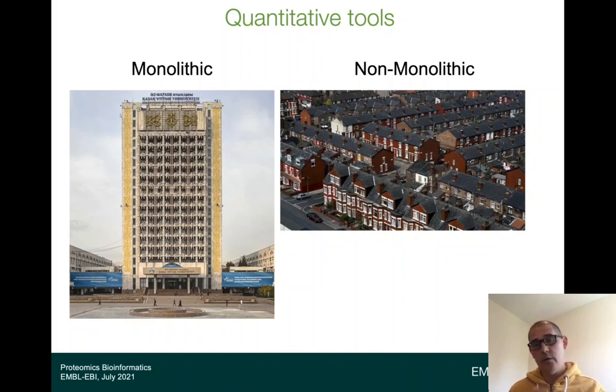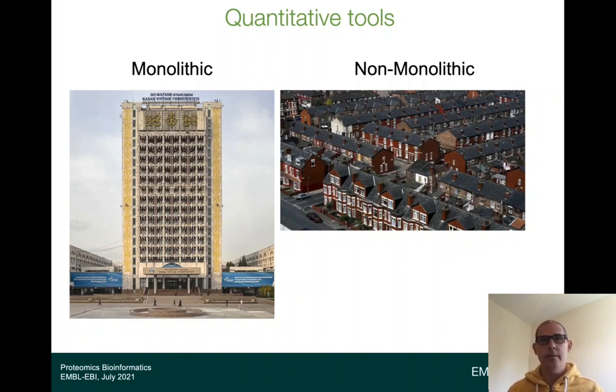The other approach is called a non-monolithic tool, where all the steps in this diagram can be divided into multiple pieces and distributed across different machines, different compute nodes, and different compute power. That splitting of the diagram can happen at the level of the tool, and sometimes also at the level of the data steps.